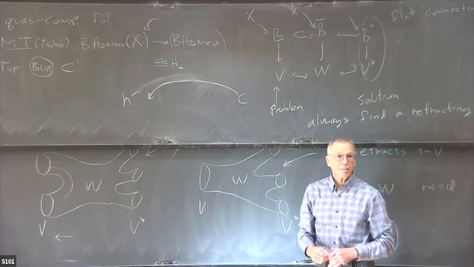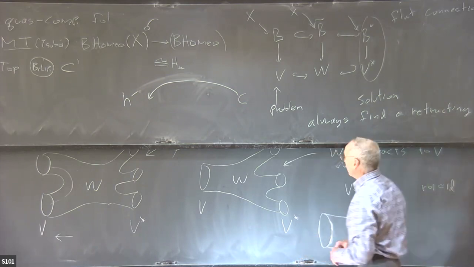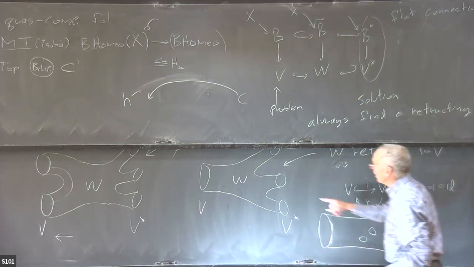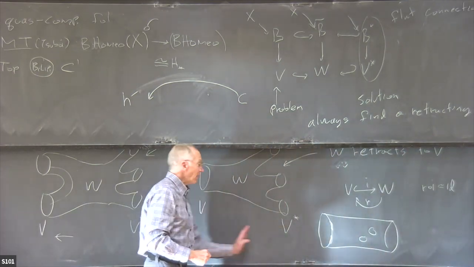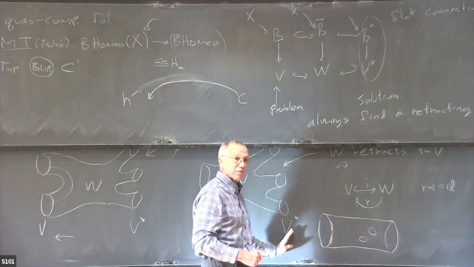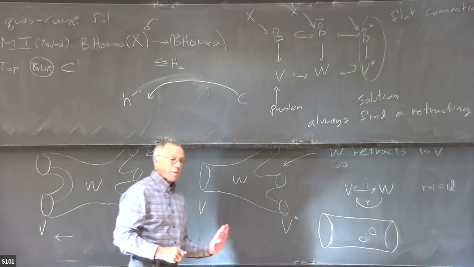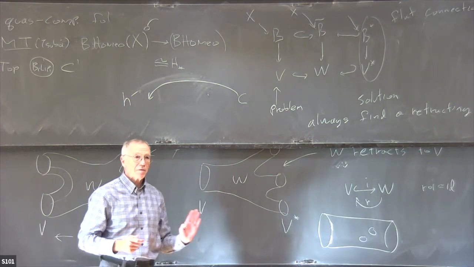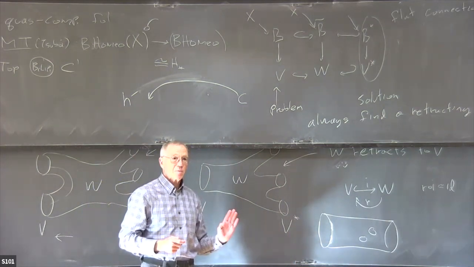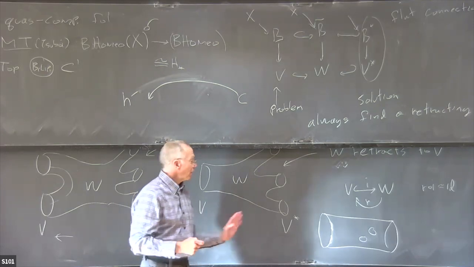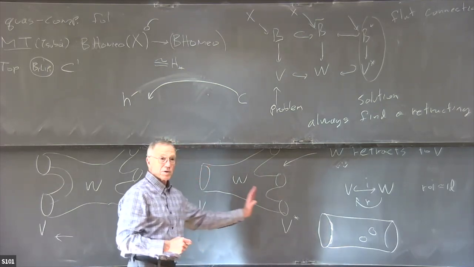Which one does it retract to? Oh, it retracts to V, yeah, just as I showed here, true. In other words, the problem end is regarded as the simple end, and you have to make it more complicated to solve the problem. But the point is, there's sort of a partial order on manifolds of a given dimension, given by the existence of degree one maps from one to the other. So this is more complicated over here because three is more complicated than one.